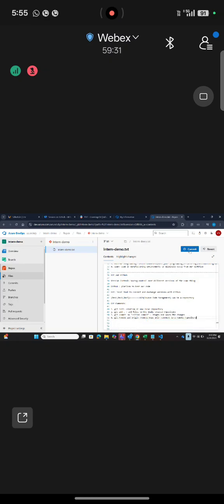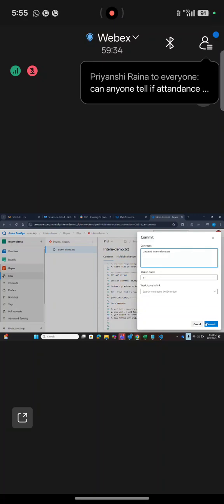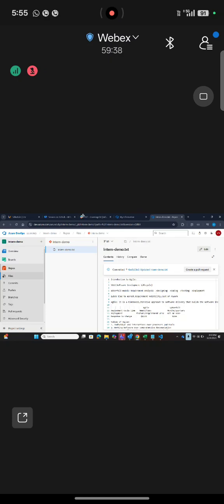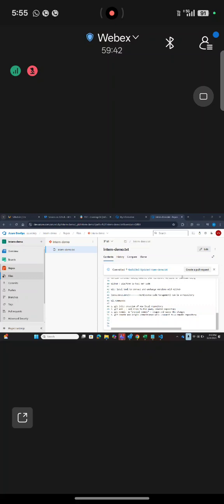Okay, I'll just commit this again. Now you can see that this one has 51 lines of code and master has 50 lines of code. I'll just create another pull request over here.